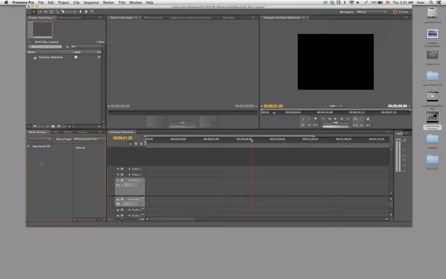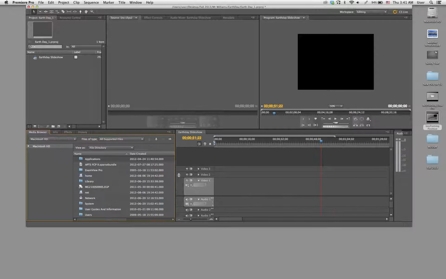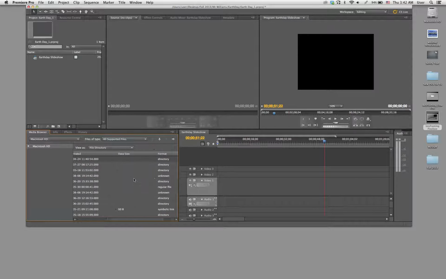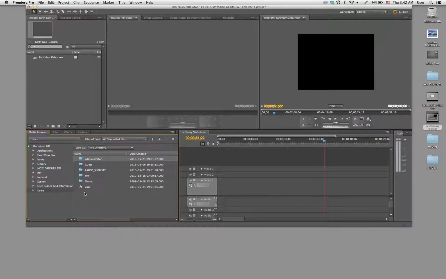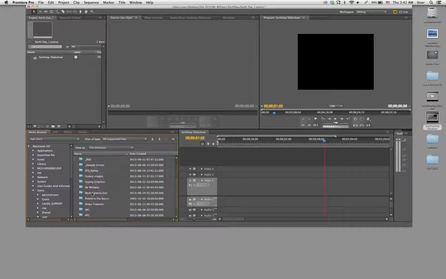For the PC users, you're going to see the C drive. You want to select the C drive. For me, I select the Macintosh hard drive, and then you guys may have to extend this window. You should see the Premiere Pro Basics folder in this area right here. You guys should be able to double click that. I'm going to navigate to my desktop, and there's the folder, Premiere Pro Basics. I'll double click it, and now I have access to the files. Here's the clip right here, you guys, 70s rock soft.